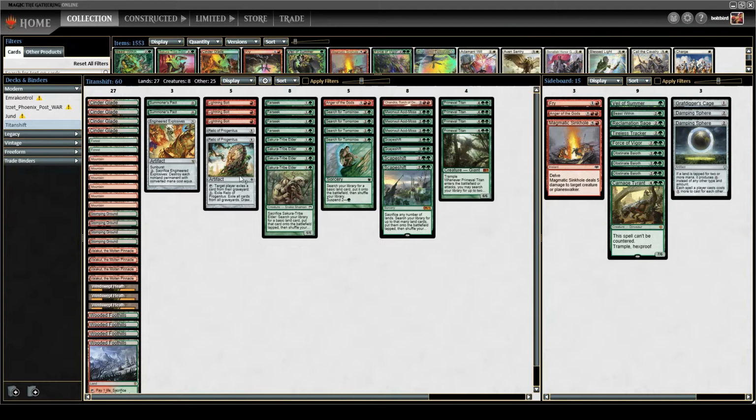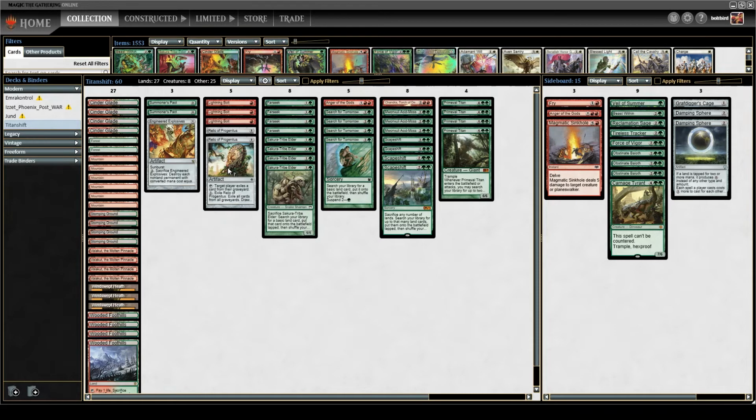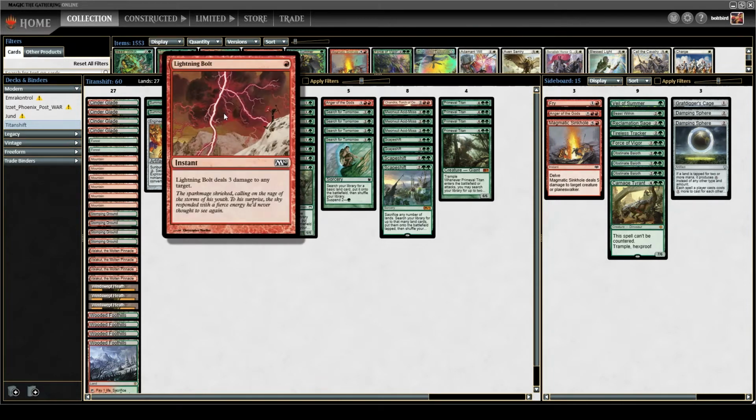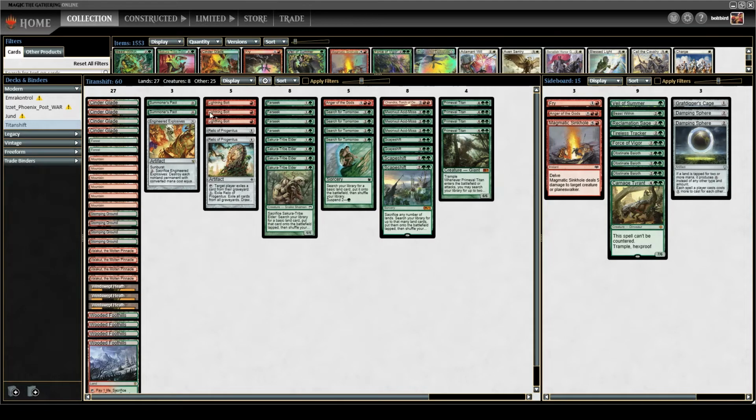We have some other stuff just to interact with our opponents. We have Relic of Progenitus because I'm recording this on August 25th, the Sunday before I can only imagine Hogaak getting banned, so we're trying to at least kind of hedge against it in the meantime. We have Lightning Bolt, just to deal with this and that. Summoner's Pact to search up Primeval Titan, although there have been a few times that I have grabbed a Sakura-Tribe Elder, affectionately known as Steve. And then we have Engineered Explosives to deal with anything in between.